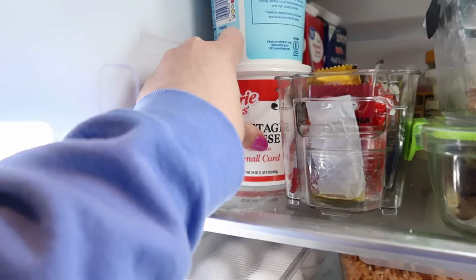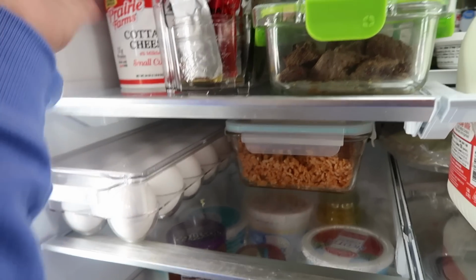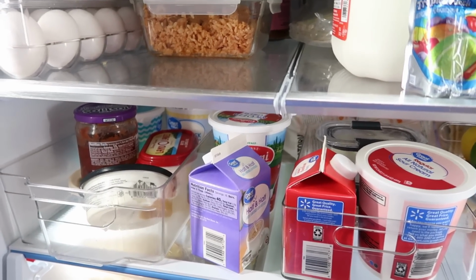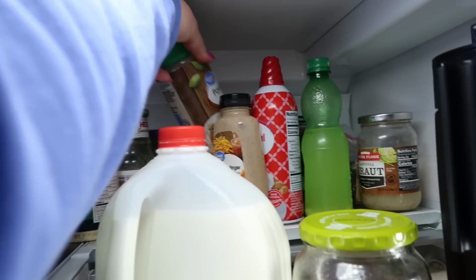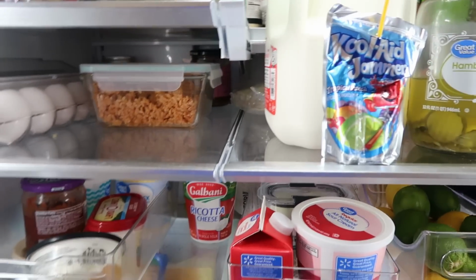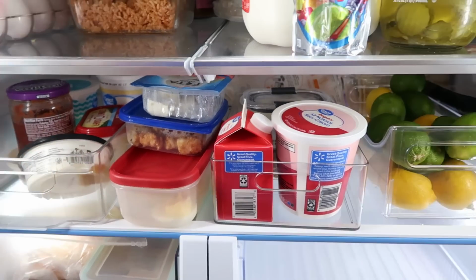Especially in the Midwest, like my mom always used cottage cheese in lasagna, and so I do both. I mix both. Eggs. Oh, this is a good one. Parmesan. I probably need to get some more Parmesan because I think I'm out of that. I have a green can somewhere, but actually, that's almost gone. So that's just what I try to do, is go through and think of things that I can build meals around. That way I'm buying less.